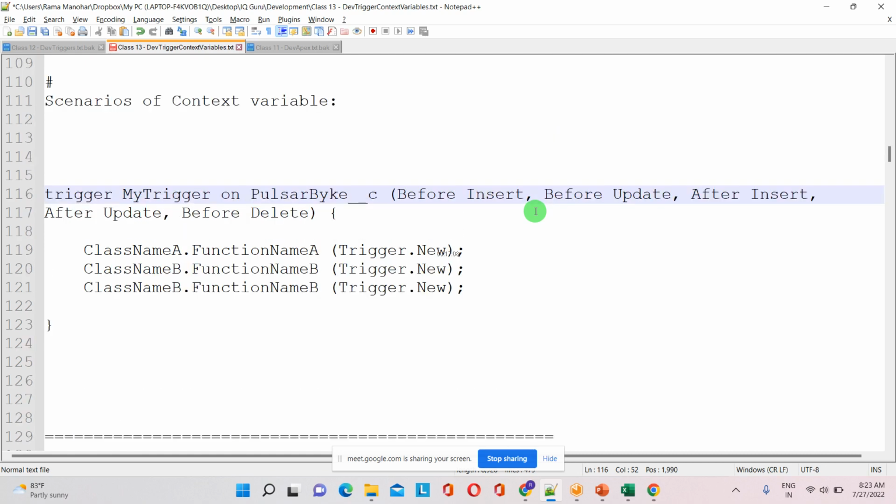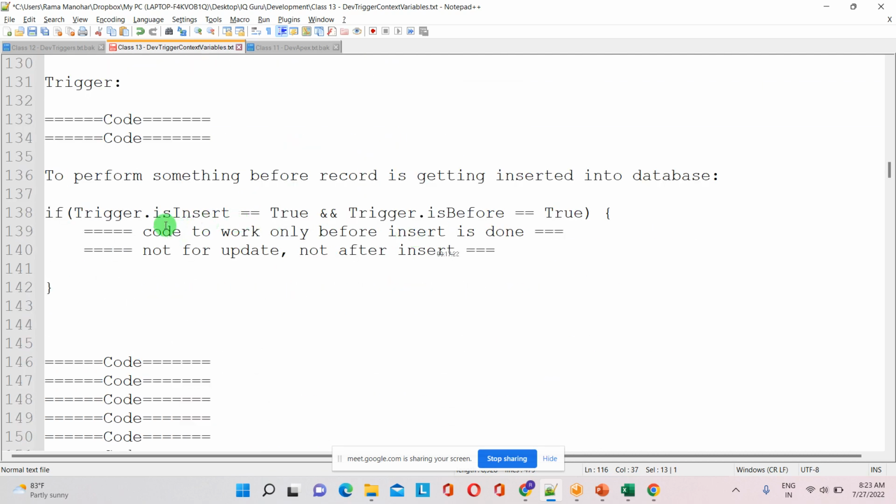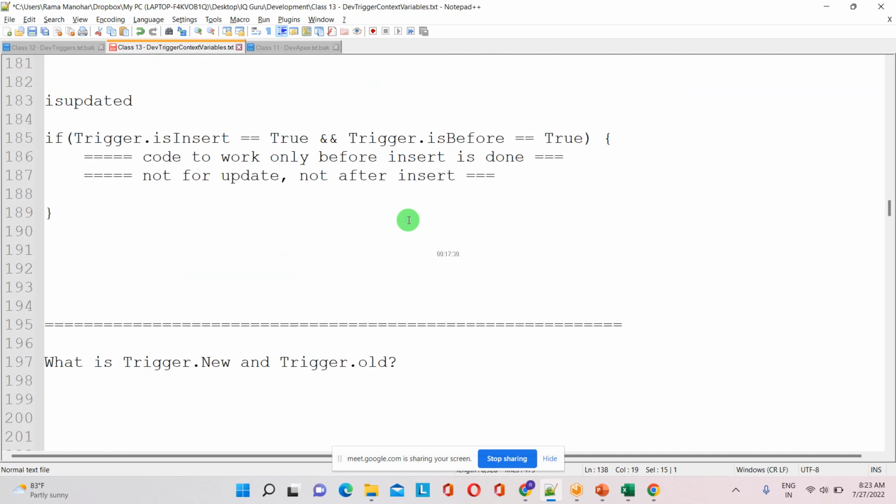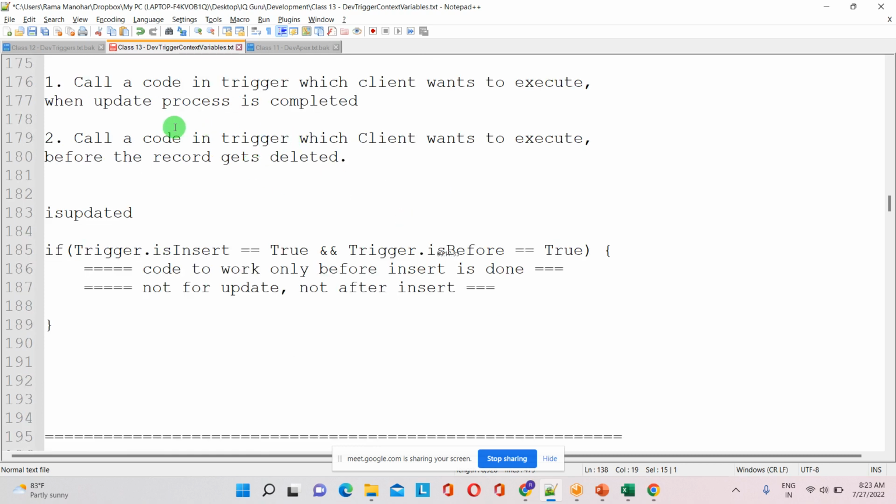Okay, one minute, I'll explain once again. See, this is the trigger and this is the event. To satisfy the event, we need to write the context variable like this: trigger.isInsert double equal to true and trigger.isBefore. Now, as per this, when the update process is completed, that means it is already updated.